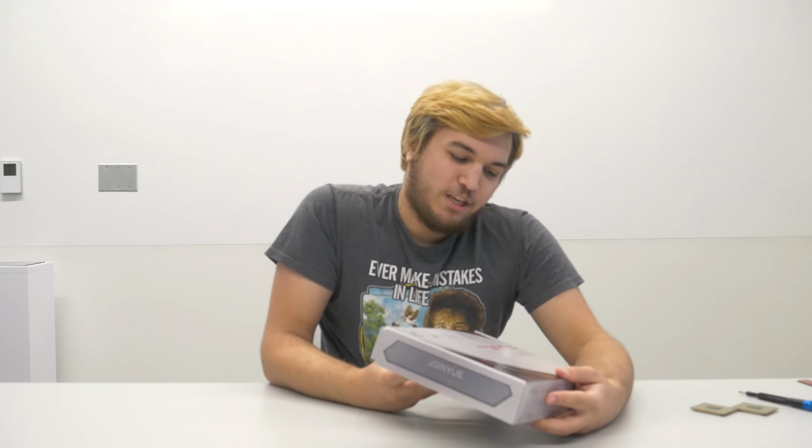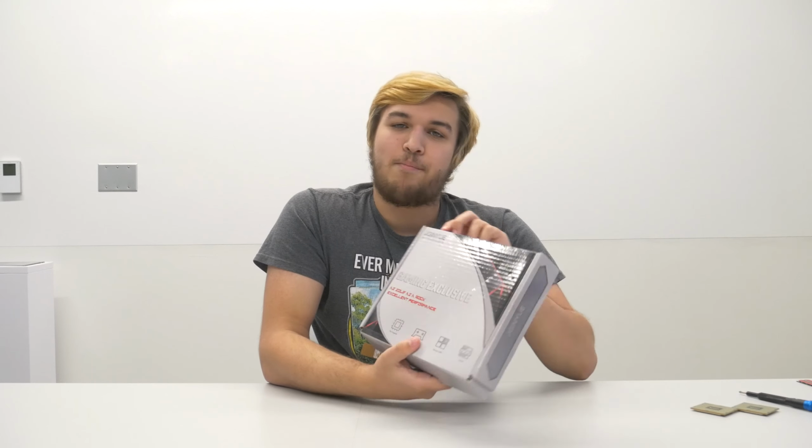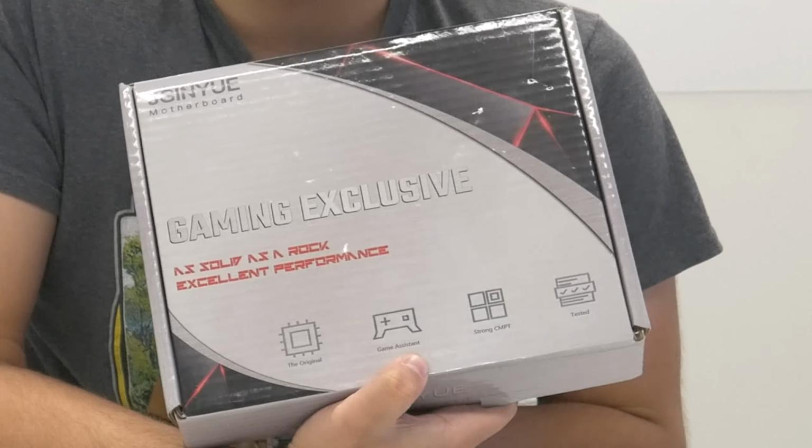So in order to test these CPUs, we need a motherboard with the socket LGA2011. Not LGA2011-3, that's a different socket entirely. Thankfully, I recently picked up this. This is the Jinginyu something, the name I can't read. Motherboard, gaming exclusive, as solid as a rock, excellence performance motherboard.